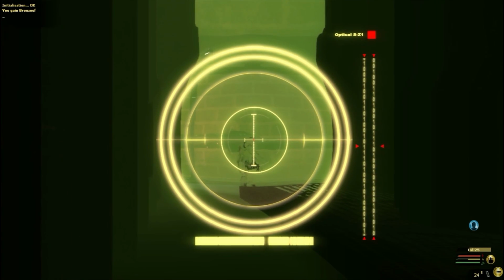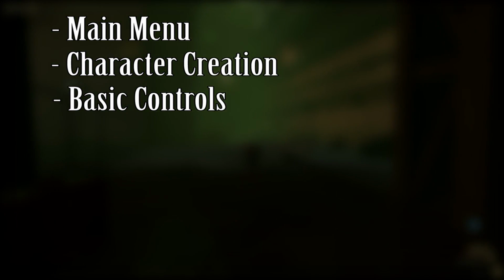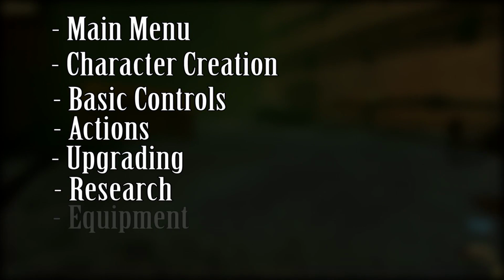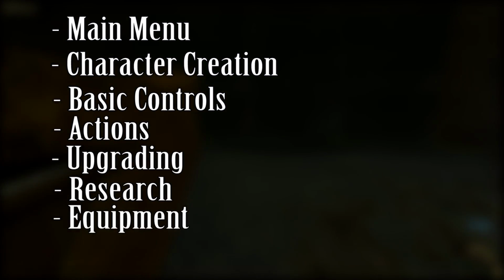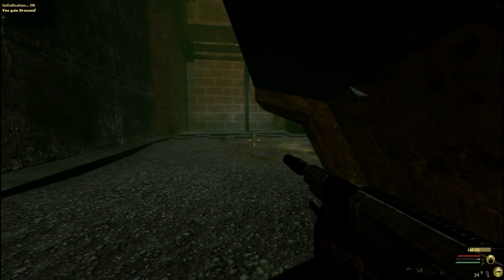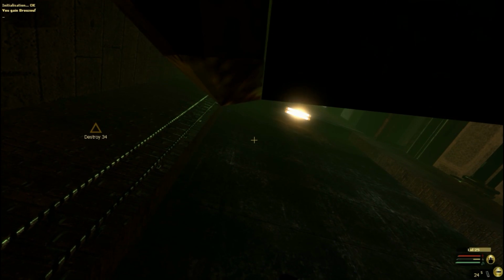In this video I'll be explaining in order what the main menu options do, how character creation works, how to control your character, what your actions are, how to upgrade your character, how research works, how to equip yourself for a mission, and lastly, how to hack. In the description of the video, I'll have clickable timecodes to skip to whatever part you're most interested in.